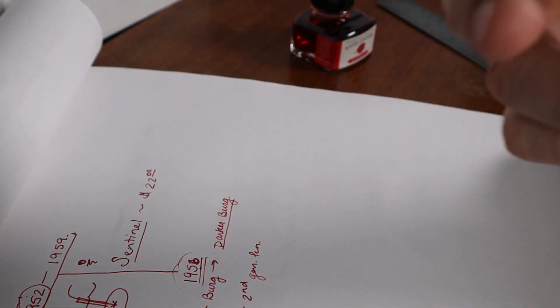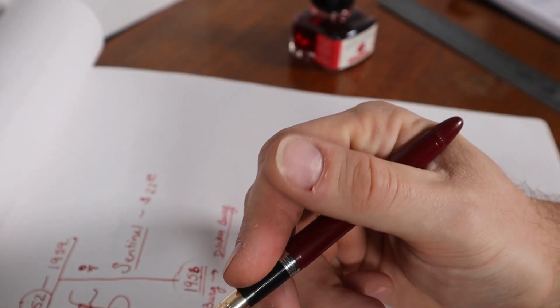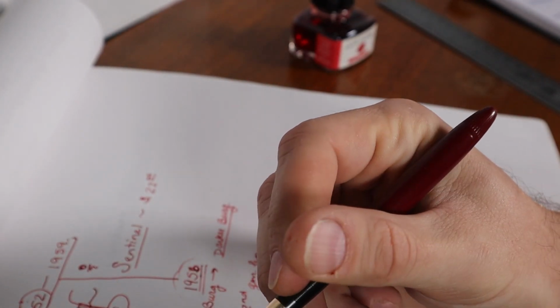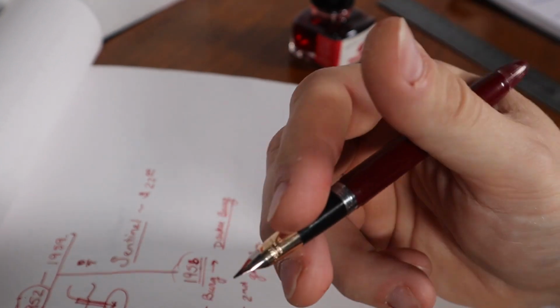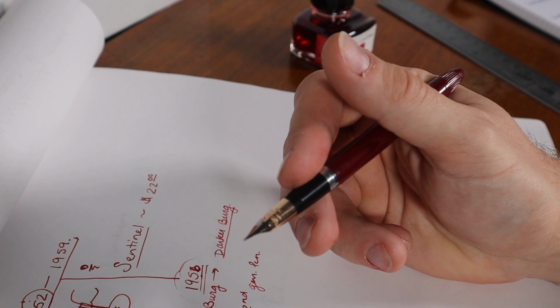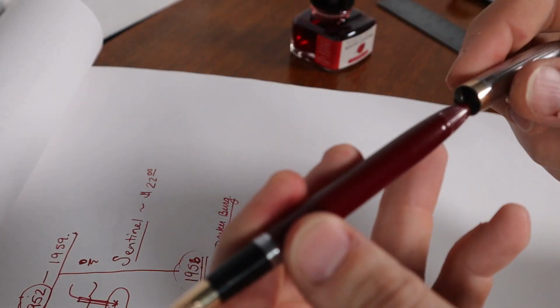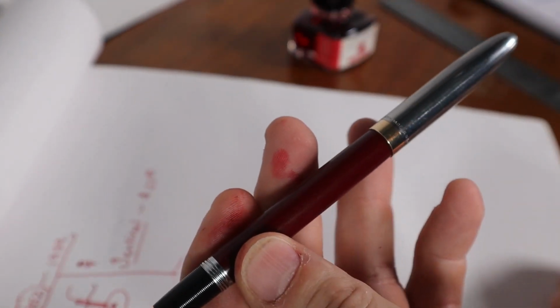So that's a pretty good size pen. It comes right into the crook of my thumb. I don't have to knuckle up on it. It's not super back heavy. It's just perfectly made to sit in my average hand, I think, so for a lot of people, it's going to be a good choice. If you're on the bigger size, does it post? Yes, it does, and quite securely.